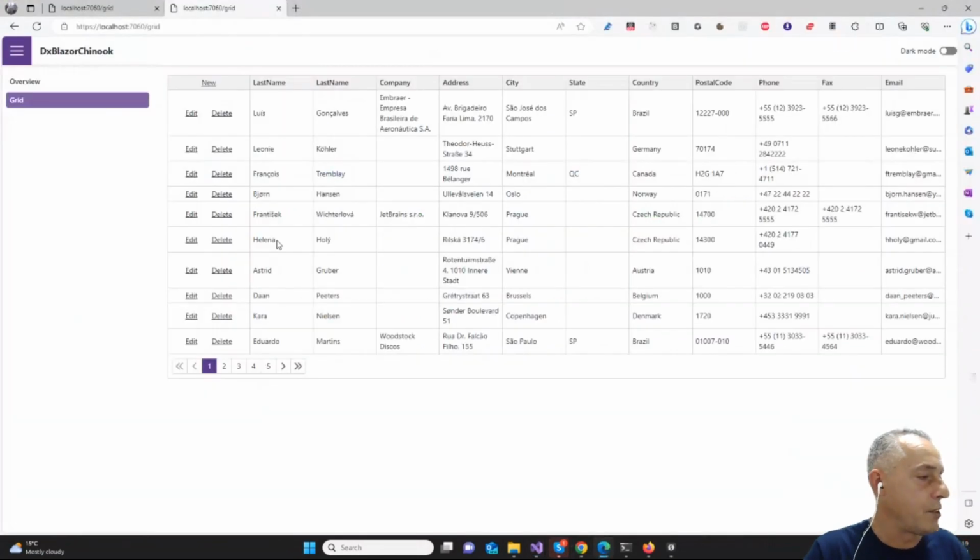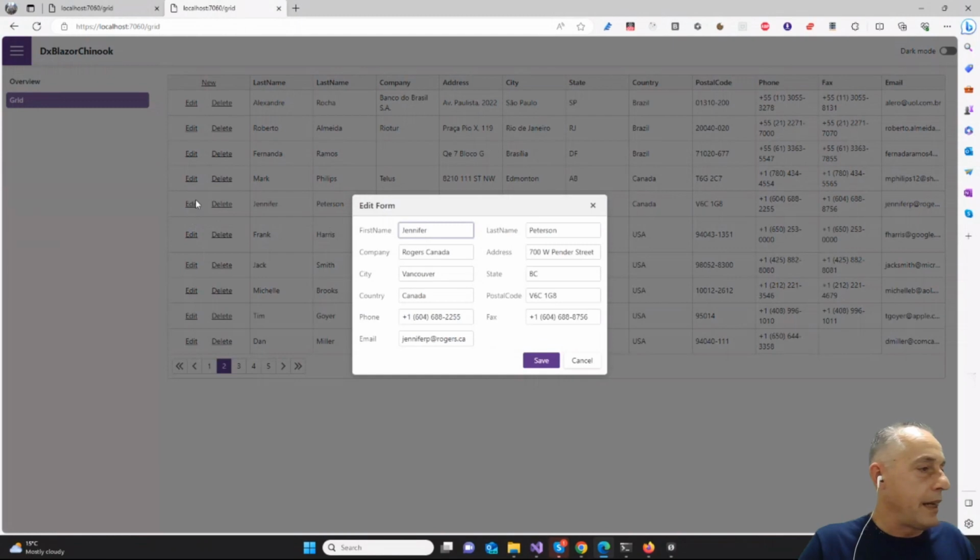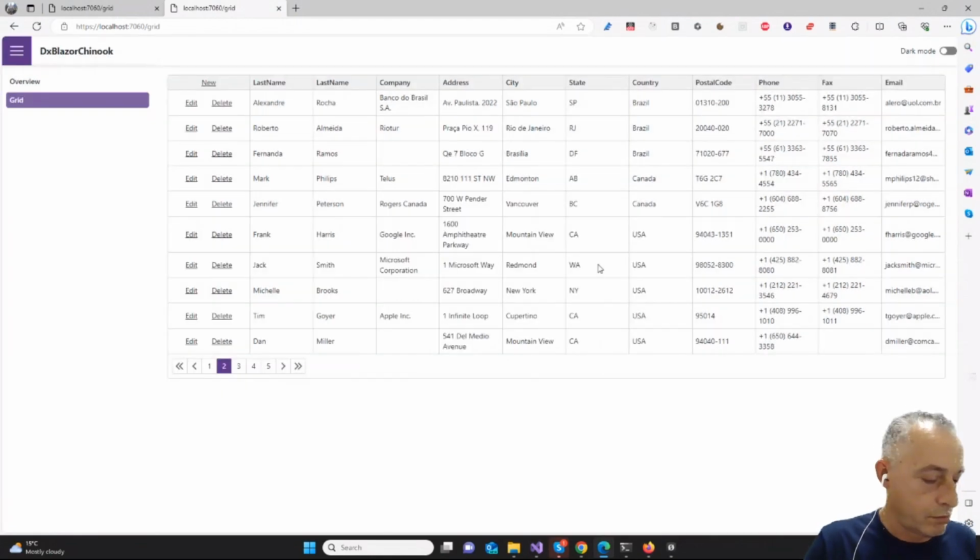So here it is. One of the things that we did was we were able to edit this data, though the model that is used in this form is not necessarily the same model as I used in the Entity Framework setup. For that, I have used AutoMapper to transform those objects.